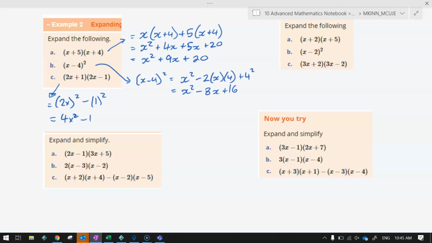I don't need to go through the whole expansion because I'm going to get a plus 2x and a minus 2x. They're going to cancel out. I don't need to worry about it. So recognize it and save yourself time. It gives you more time to work on the fun questions at the end of the exam. All right, you've got 3 to try on the right. I'll give you a couple of minutes. Have a go at those, please.